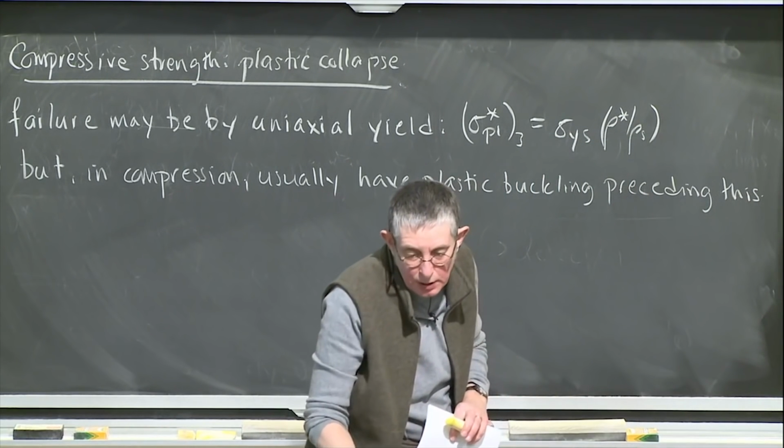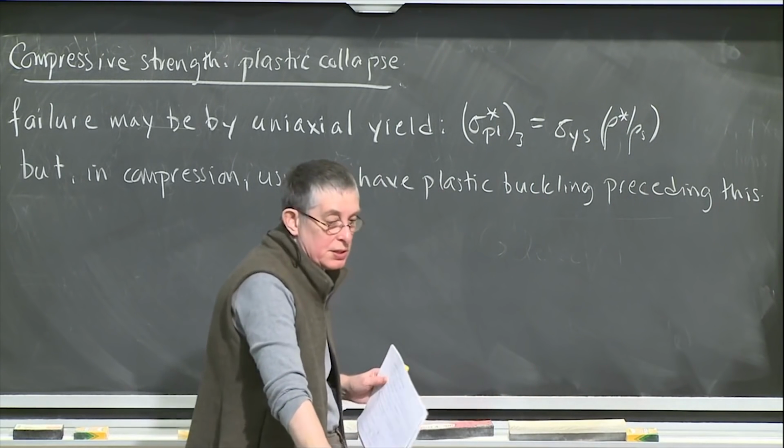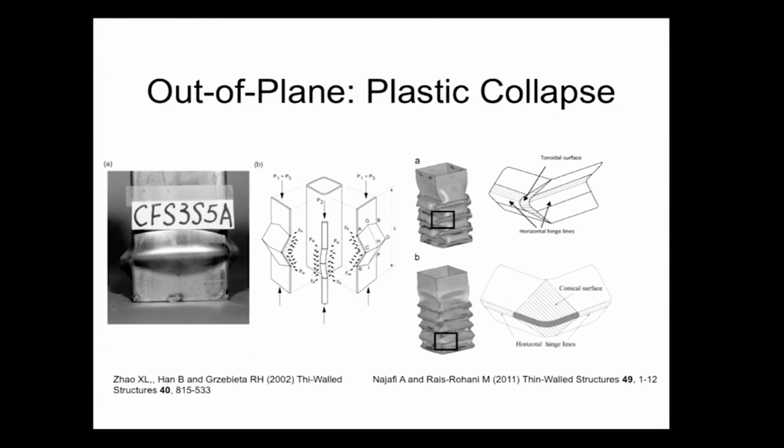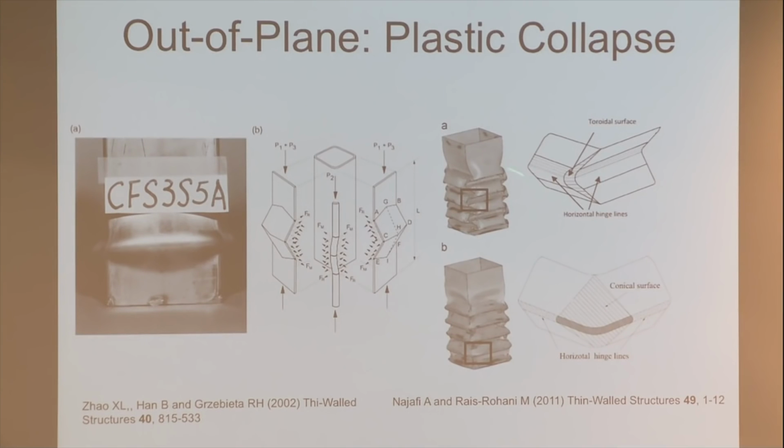So in plastic buckling, you can think of it as, say if you have a tube, this is just shown for an individual tube here, you can see how the tube kind of folds up. And you can get that same kind of thing with the honeycomb. So here's a single tube. It's been loaded along the prism axis of the tube. And you can see you get these folds, and the more you load it, the more number of folds you get, and the more the folds sort of concertina up.